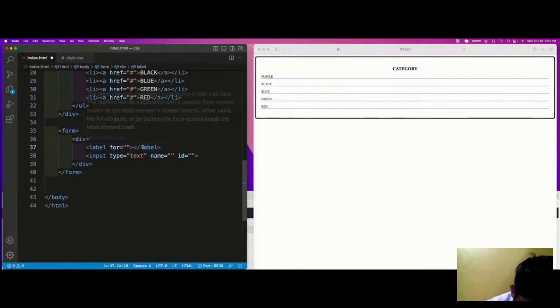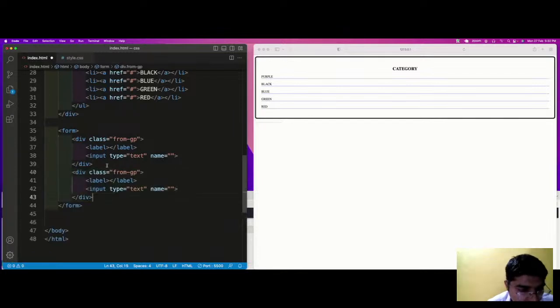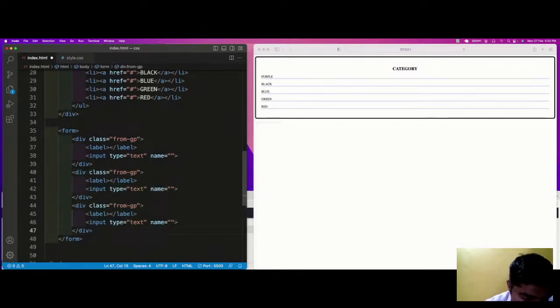This label for, this ID is also not required. So this div will have a class of form-gp, and let us replicate this. So these are the three structures.